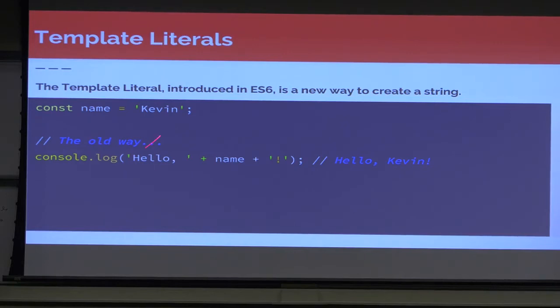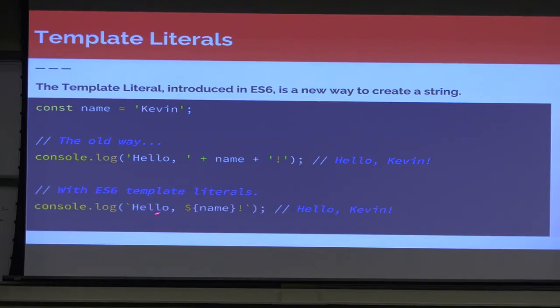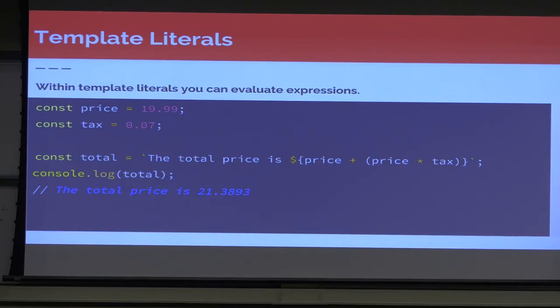There are also new enhancements with strings in ES6, specifically template literals. We've all seen the old way: closing off your quote, adding a plus sign, then starting your quotes again. But now we have template literals using a backtick — not a quote, a backtick. Within anything that's backticked, you can do a dollar sign with curly brackets and then any expression — it doesn't have to be just variables. You could literally use any JavaScript expression. For example, you can evaluate expressions: if we have a price and a tax, our total can be a string that says 'the total price is' and we evaluate price * (1 + tax) right inline. It evaluates that on the fly.